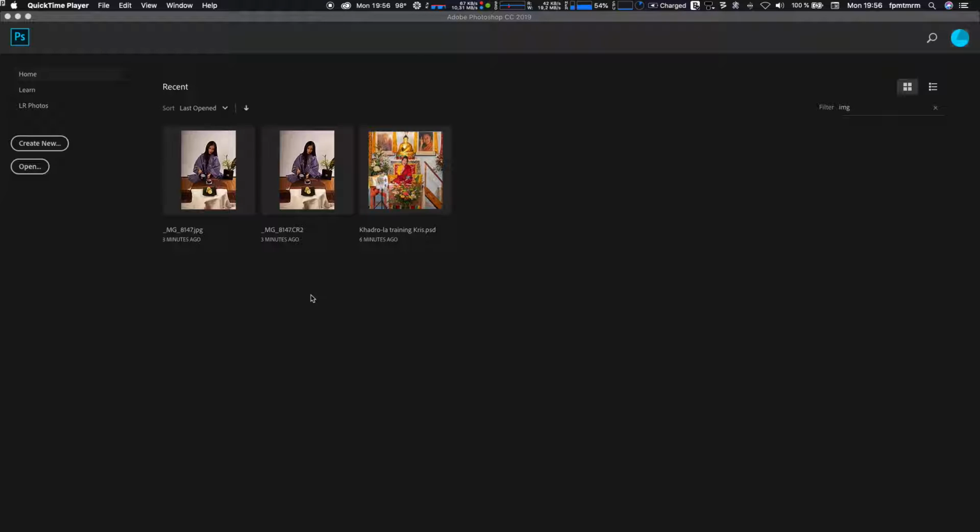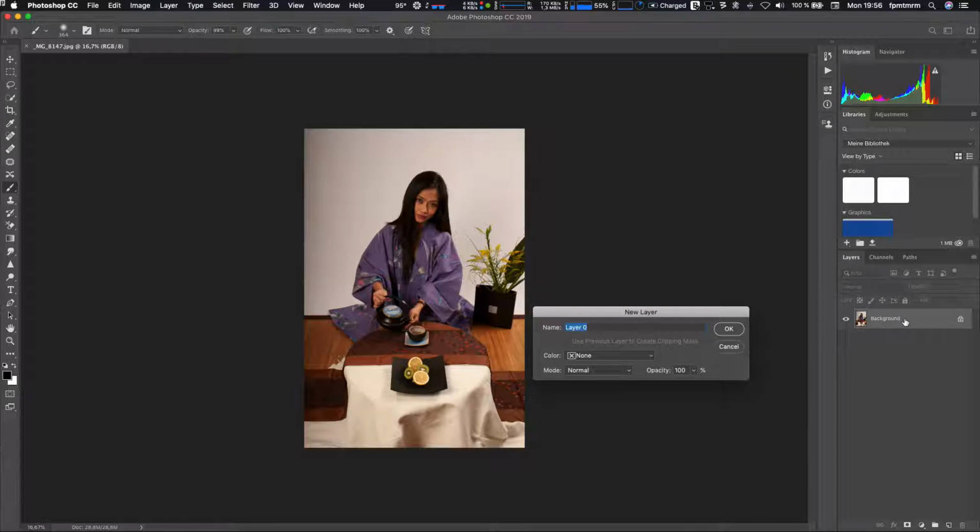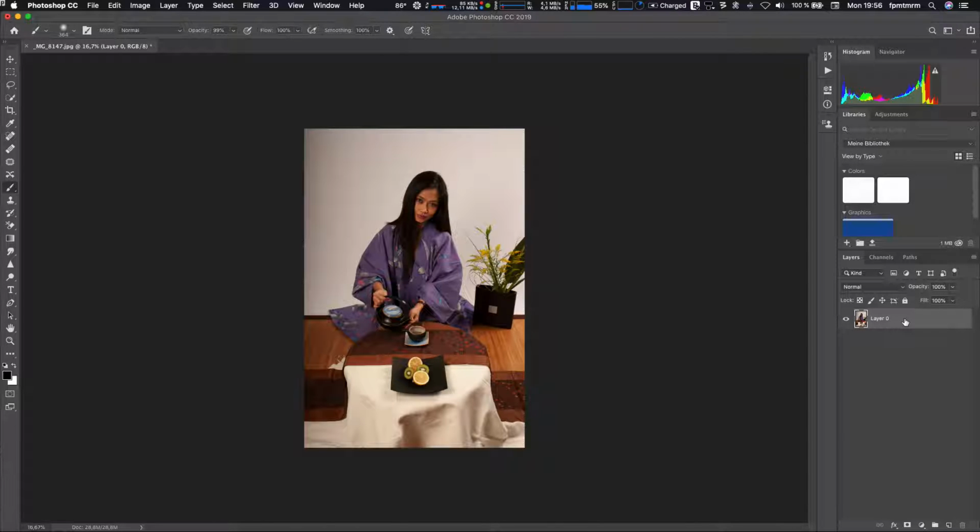So this is the open recent dialog of Photoshop, and I will just start by opening a JPEG file. And you will notice that in Photoshop you have a background layer. So automatically, if you open a JPEG, Photoshop will place it on a background layer. In most cases, the first thing you want to do is to double click that and confirm with the return key, because then you can move around that layer, you can remove parts of it and it gets transparent. Otherwise, if it's a background layer, you just see the background color and you cannot really isolate things well.